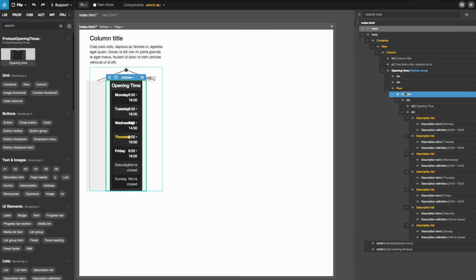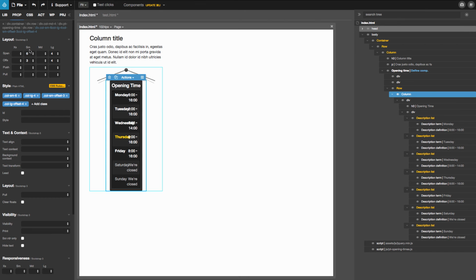And check the column here. Properties, it looks like this. It has a smaller size. So what we want to do is control the size of the widget by the column into which it is placed. So we don't want the widget to assume and set the size for itself. We want to control this depending on the place where we put it.